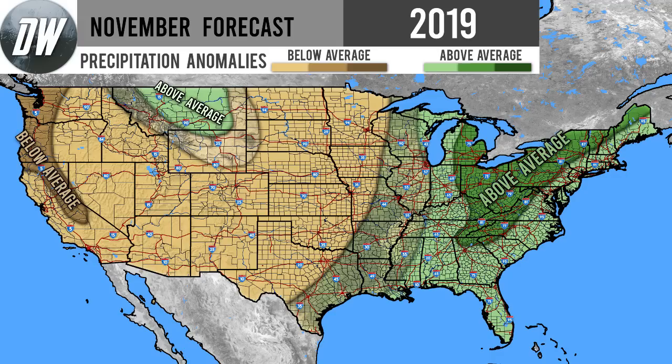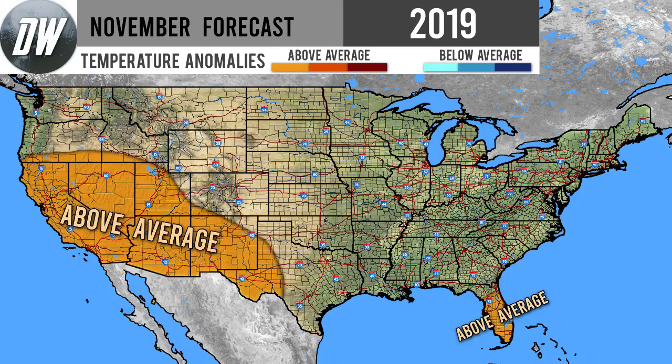We have a second shade of brown for the coastal northwest — Washington, Oregon, and the mountains of California — where we're going to see a noticeable amount of below average precipitation; it'll actually be quite a dry month. We've been seeing a good amount of precipitation for a lot of these regions, so it's not terrible news for them, but for California with all those fires, it is bad news. It doesn't look like there'll be much relief from those dry conditions — it's actually going to get more dry, and that's terrible news.